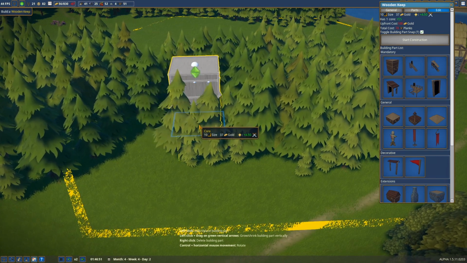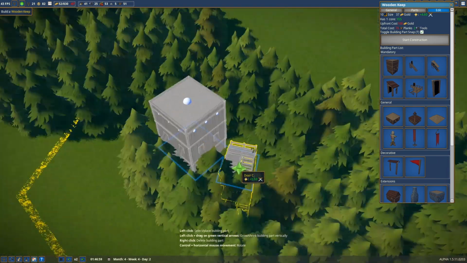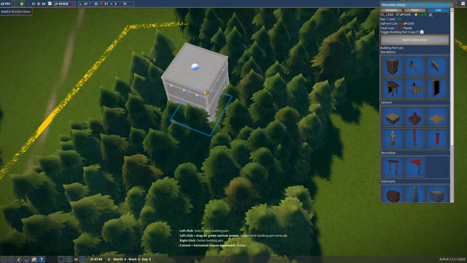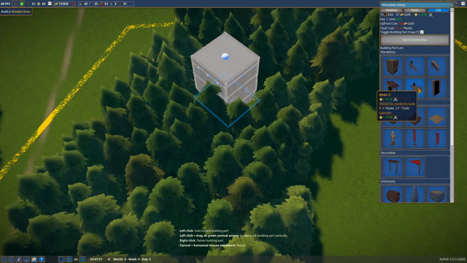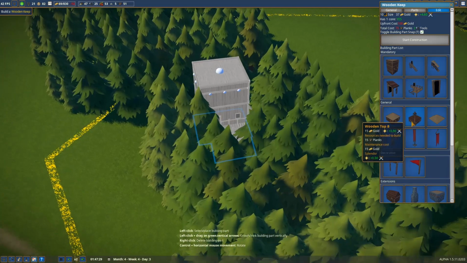So what we'll do is we'll put the core building down here. I quite like this door over here. Where can we put it? There we go, it snaps there. Okay, so I want the door to face this way. Like that. So I've just twisted the building and we're going to put the doorway down like this.